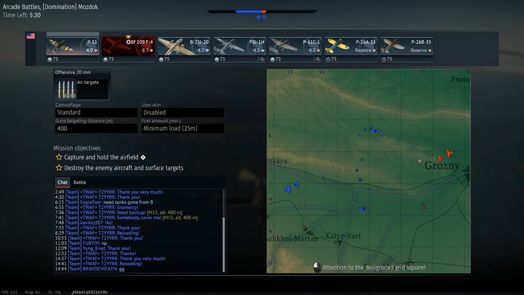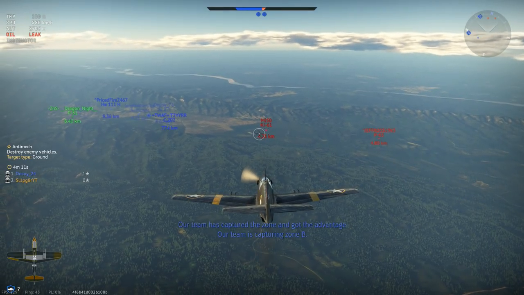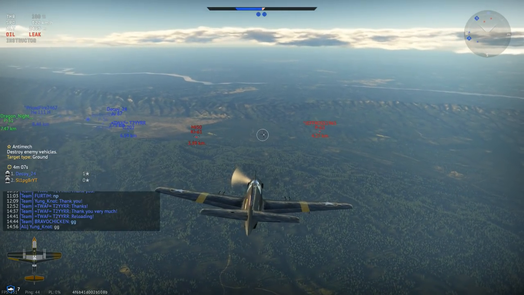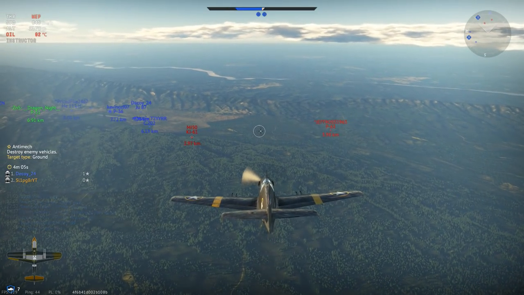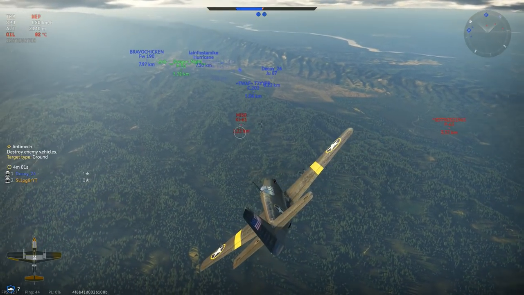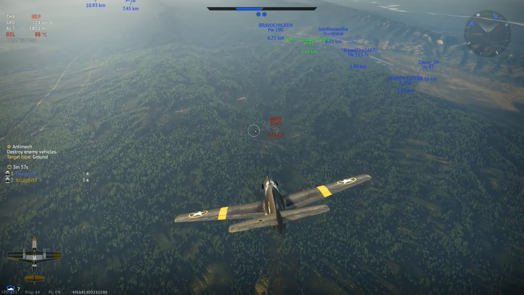Looks like there's only one kid left. Oh, there's two. Jeff Ross and M150. These guys, these creative names, man. All right. So we have an oil leak. I don't care. Let's take it to the limit. 2 kilometers over here to M150. He's in a K161, I think.